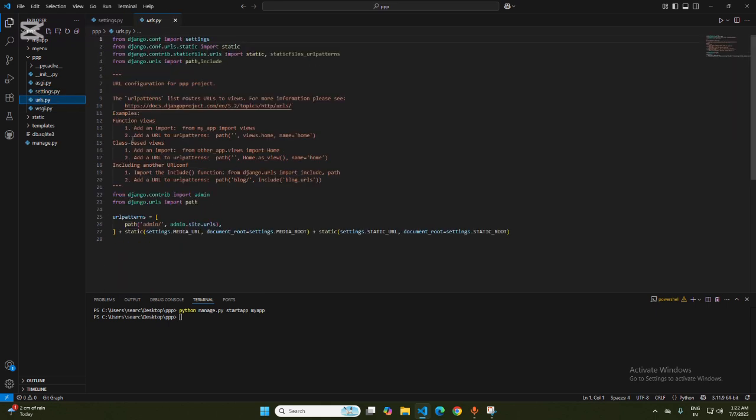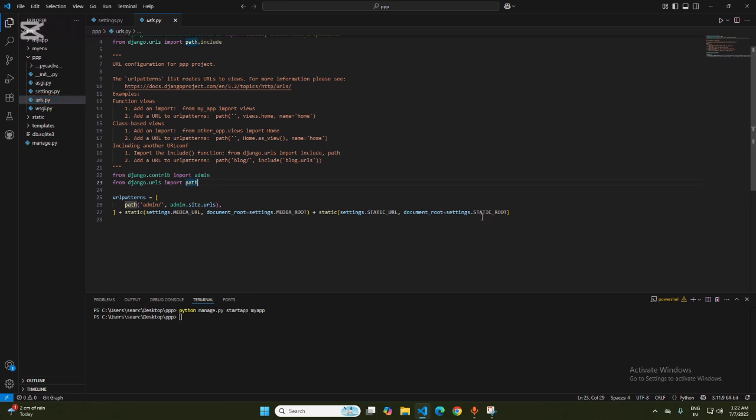So this is my urls.py in the main project folder, and I just add an include line here. After that I want to mention this include and my app in this URL.